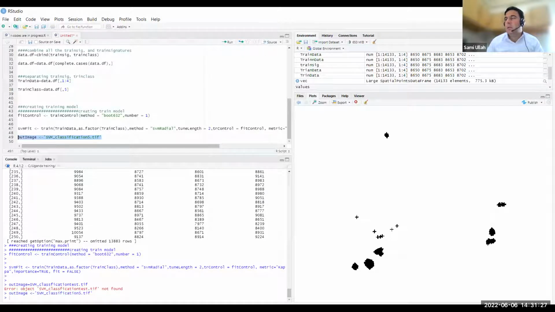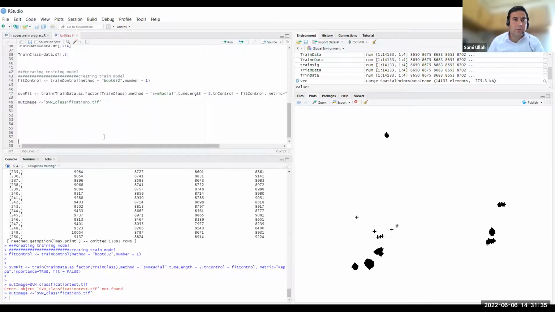So this is done. Finally, based on your trained model with the training and testing data, it will predict your entire raster. It will classify your entire raster. If you have a look at this code, SVM predictions means that based on the SVM model, predict the raster using the SVM fit model.